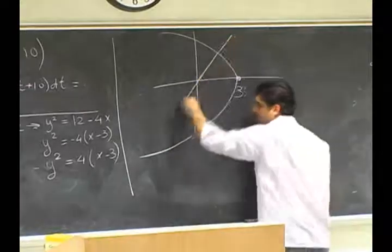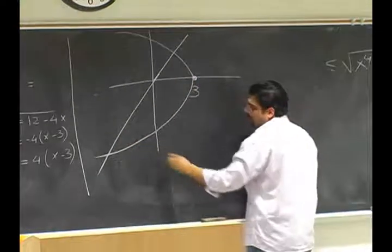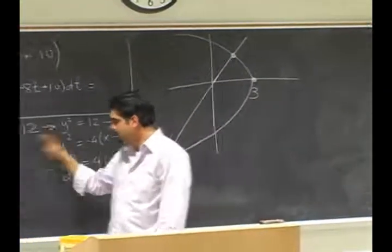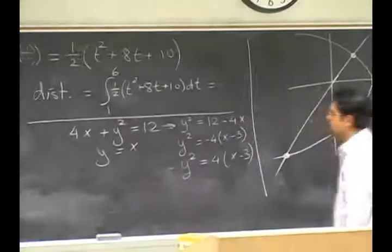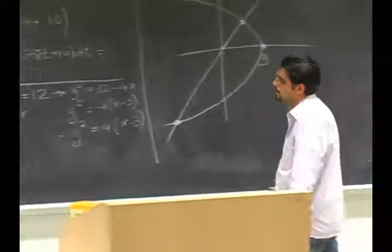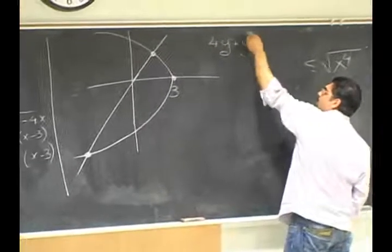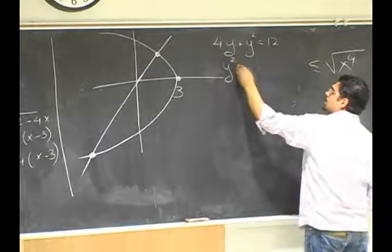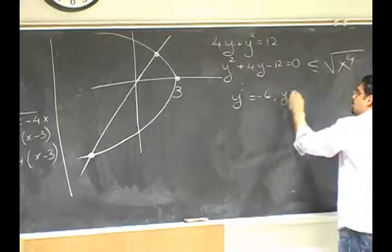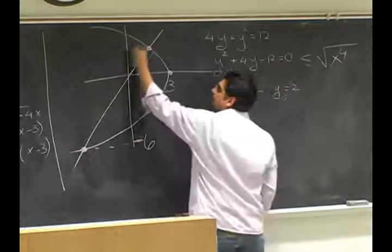y equals x is basically this line over here. So the area we're talking about is in here somewhere. Okay. Now you've got to find these points of intersection. And you do that by equating the x's, or by using substitution. So if you just use substitution, instead of y you put x, and you'll see that you get 4y plus y squared equals 12. So y squared plus 4y minus 12 equals 0. And if you do the work, you see that y is negative 6 and y equals 2. And that tells you that this is negative 6. This is positive 2.